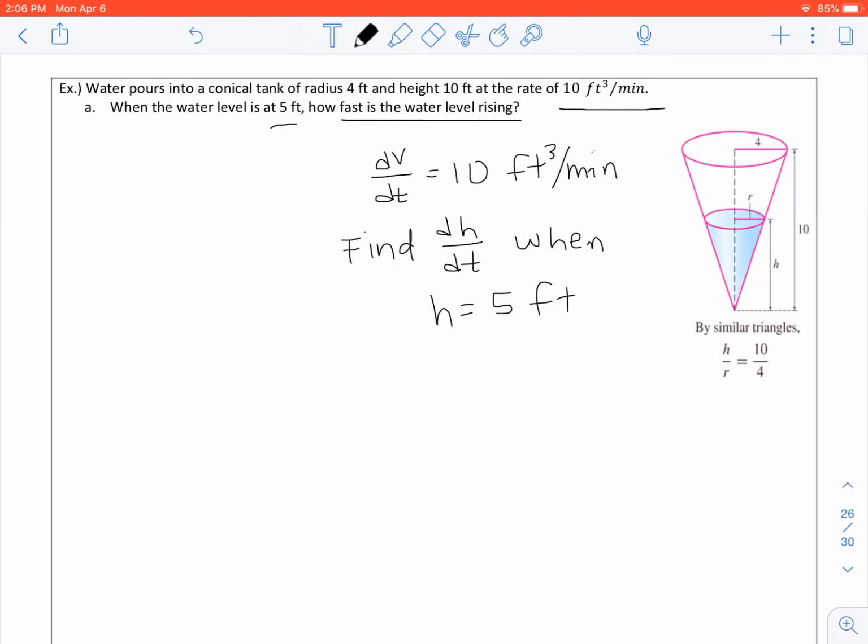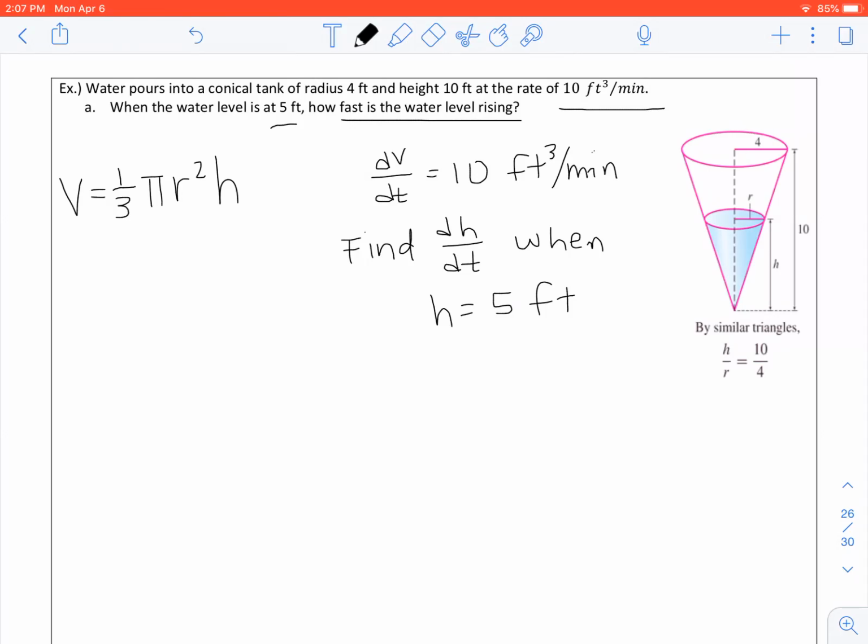So we need to use a formula for a cone. We've done this already. I'm going to go ahead and write that down again. If you don't know the formula, you look it up on the exam. They will be given to you. So it's volume equals 1/3 pi r squared h. But in the previous one we did, I think the height was fixed, and so we had a constant value in there. This time the height is not fixed. That is changing as that water is rising.